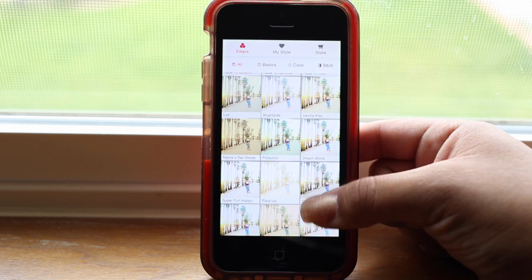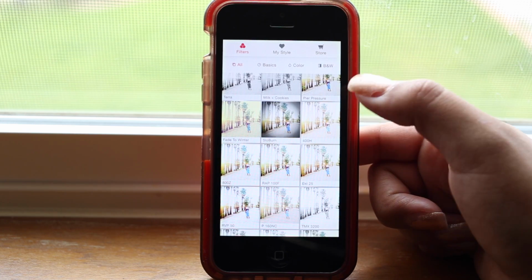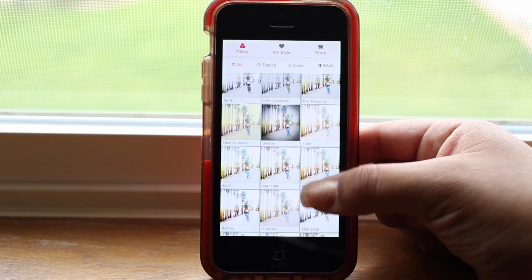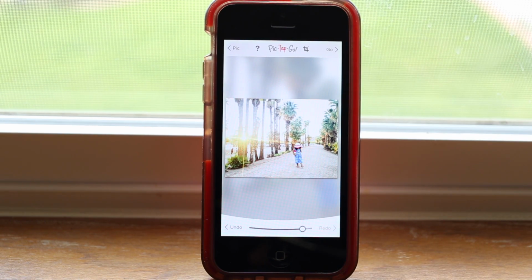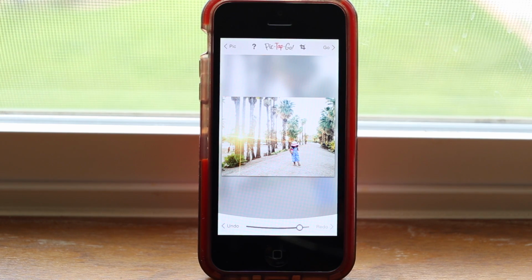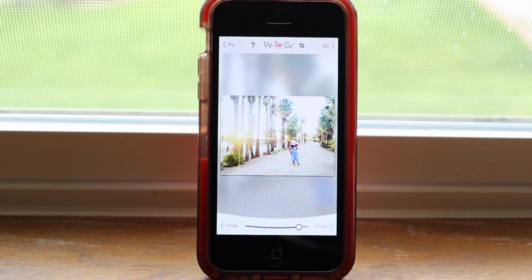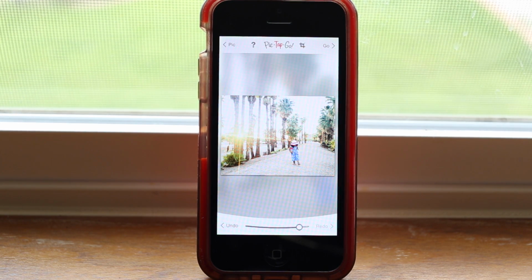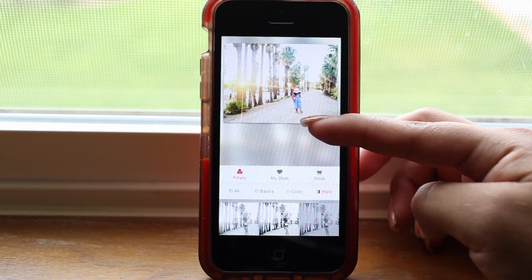I like when photos are just bright and colorful and they're just as close to real as you can get. Because when I took this photo, this is what I envisioned. I envisioned it being bright and colorful, warm, because it was nice and sunny when we were there at the location in Phoenix. It was very warm, so it's nice to just add a little bit of touch to it to show what I kind of saw, or what you've seen, or what you envision your photo looking like.